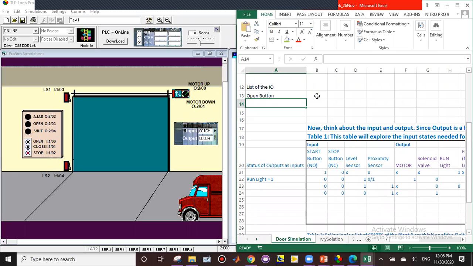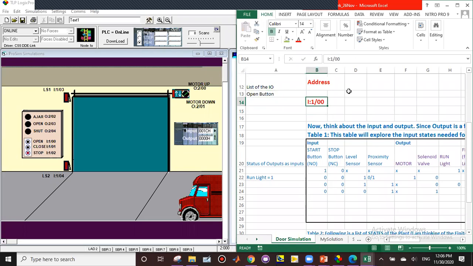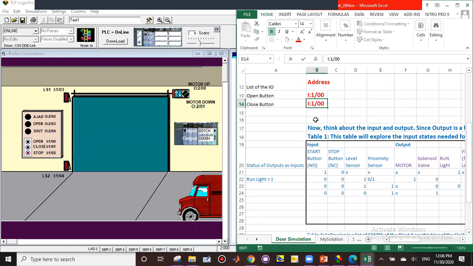We have close, and the address is I1/0. Then we have the close button, and the address is I1.